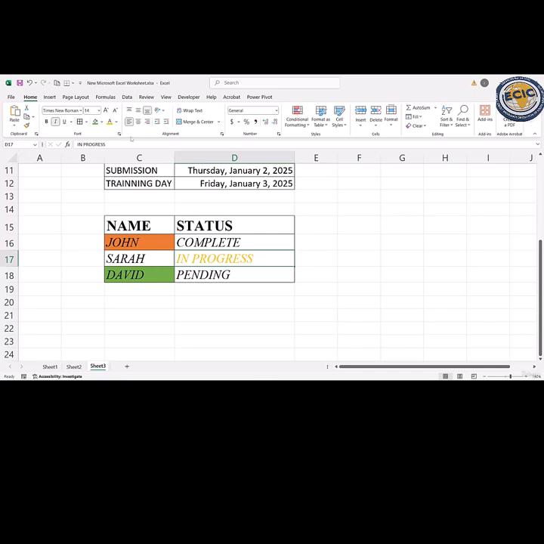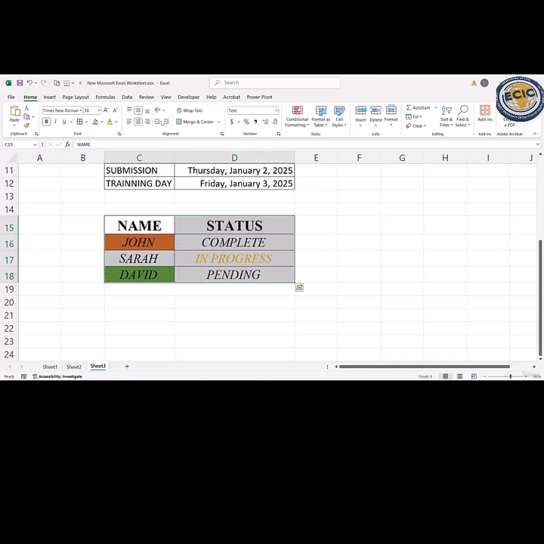So there are various options for alignment as well. Like if I select all the items to be in the middle, and I will select the middle section, so this will appear like that.